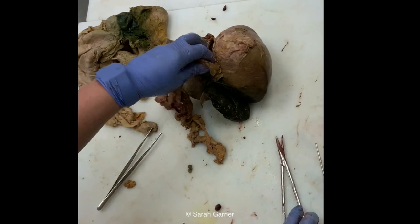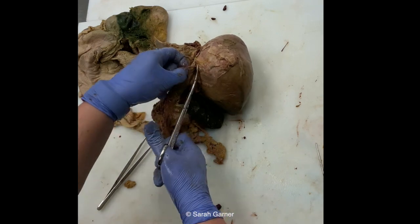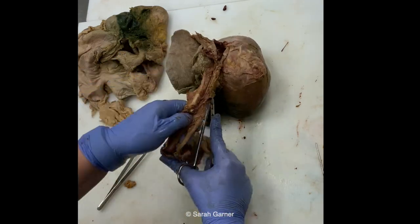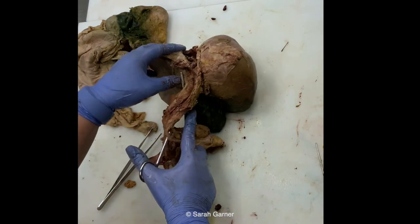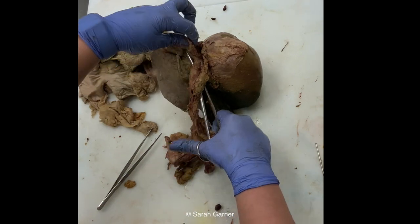Okay, so then you can trim it off because you don't want to weigh the liver with the big IVC attached. So trim off your IVC. If you do see something abnormal, you want to take a picture of it and probably a section of it, right?